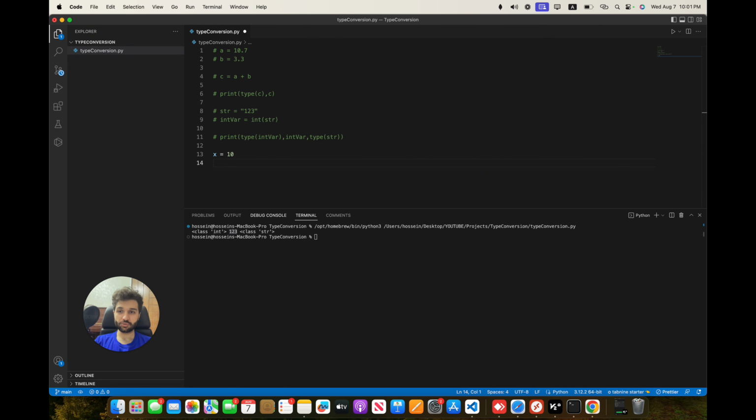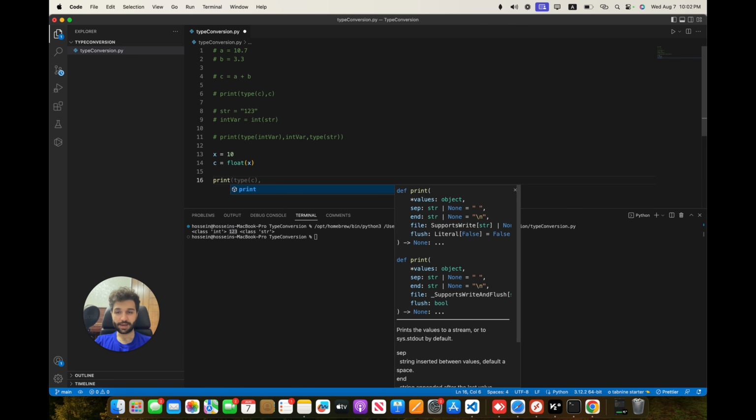And I want to have another variable to convert this x to float with the float keyword. This is a keyword that we have here. This is a class. I will explain the class in future sessions and lectures.